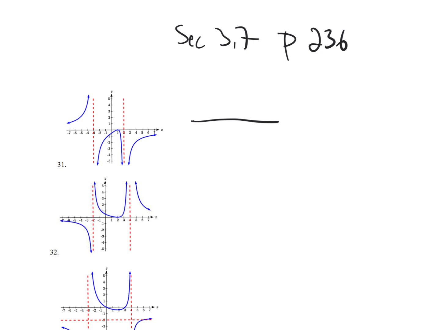So we see a vertical asymptote at -3, so x plus 3. And then we see a vertical asymptote at x equals 2, so x minus 2. But you see how this function is acting like 1 over x squared? So that tells me I've got to square that term. And then, of course, you have to finish this problem, find the zeros and all that.